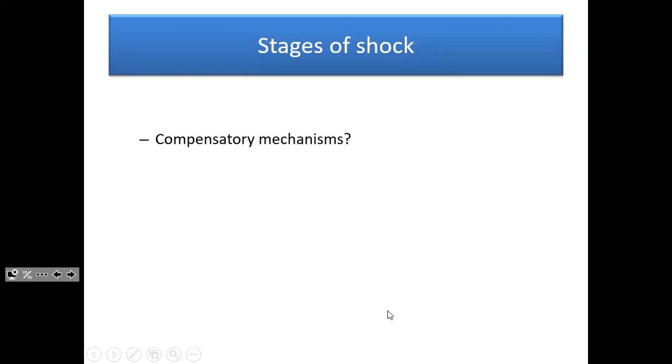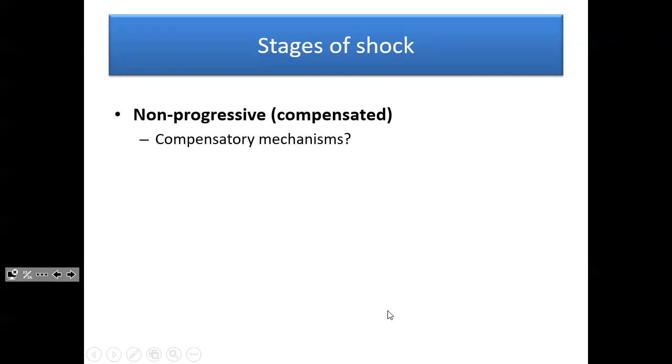Now, what are the stages? What are the stages of shock? The first stage is known as, anybody? Compensated or non-progressive stage. So when this is happening, all of these things that we discussed are happening, the body's defense mechanisms are going to kick in. And what are those mechanisms? Give me a couple of examples. Very easy. Okay, keep going.